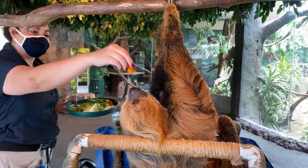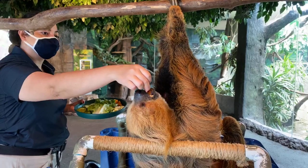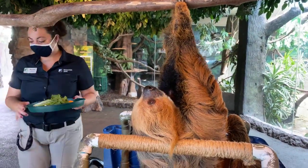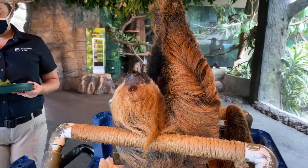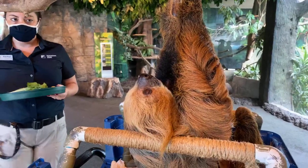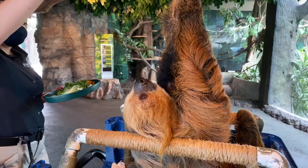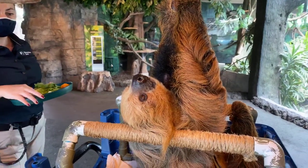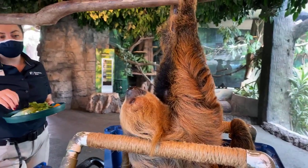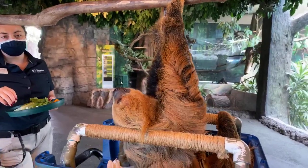Once he makes his way out there, you'll get to see him in his full glory. He is a very big sloth — he is around 24 pounds. The Linnaeus two-toed sloth is one of the bigger species of sloth. If you've ever seen photos or in person of three-toed sloths, they are a lot smaller, but they do live around similar areas. The Linnaeus two-toed sloth is native to northern areas of South America, especially around the tropical rainforests like the Amazon, whereas three-toed sloths are native to Central America as well as South America.